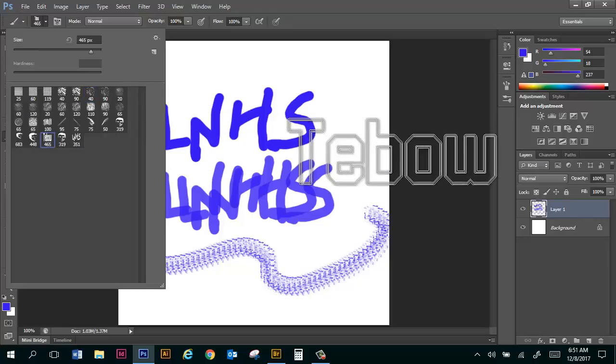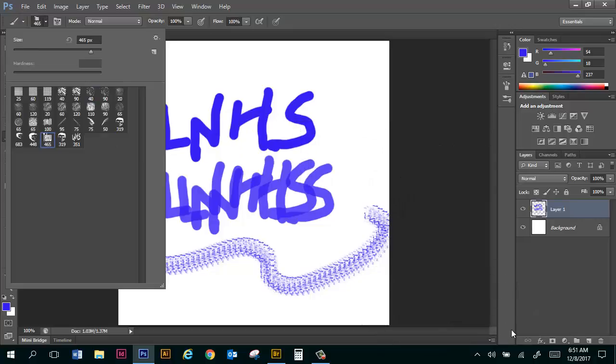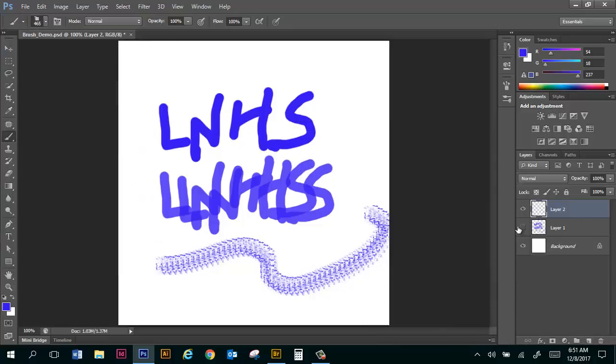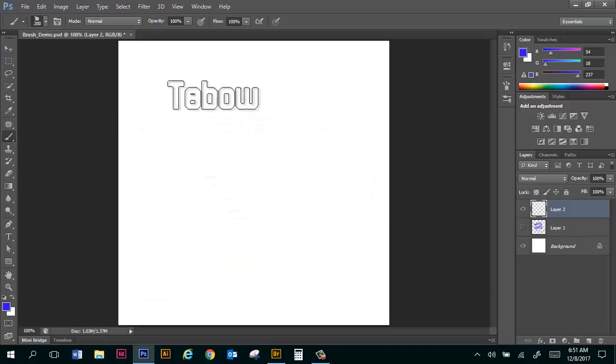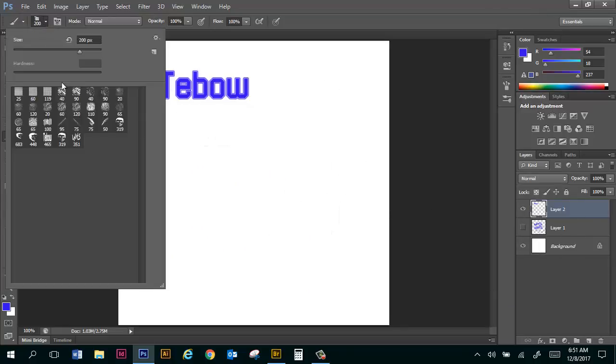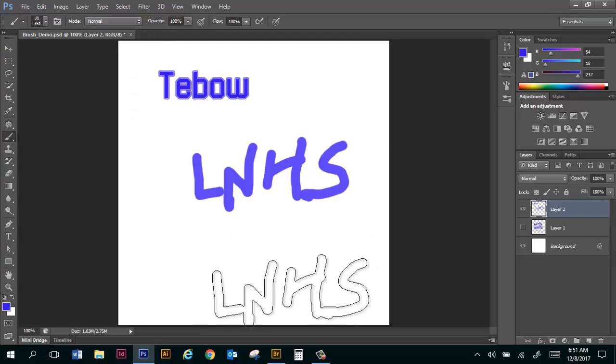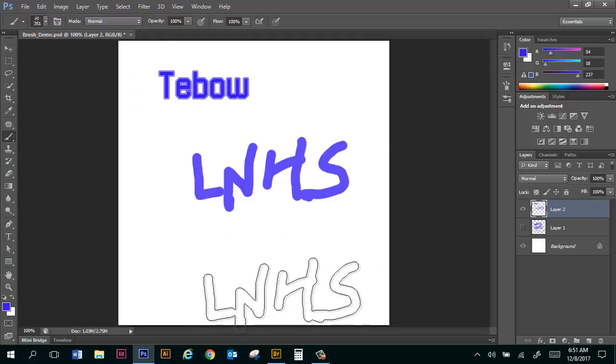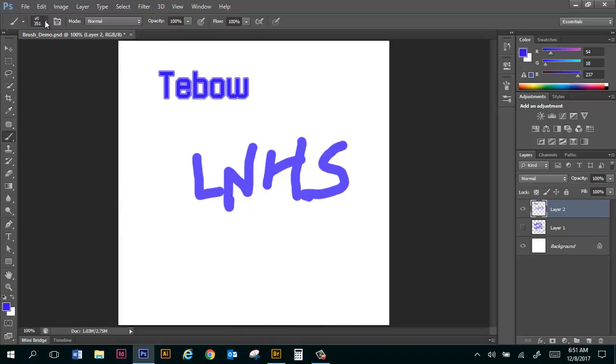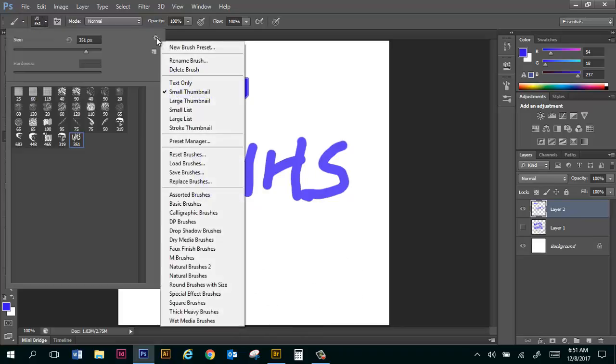Now if I want to, let's just hide that. Any of my brushes that I had already made, I have that brush. I have this one, which is horrible, but you get the idea. So you do it through this drop-down menu, and you can save brushes through here. I like to use the preset manager, but notice you will not see your sample brushes here. That requires it to be moved into a specific folder on your C drive, which you don't have access to.